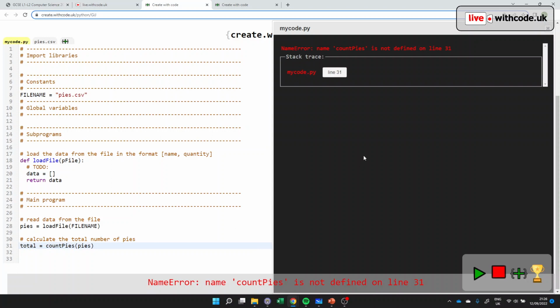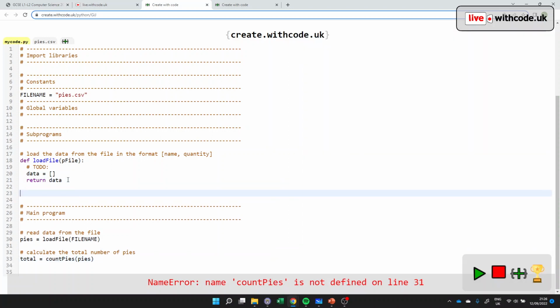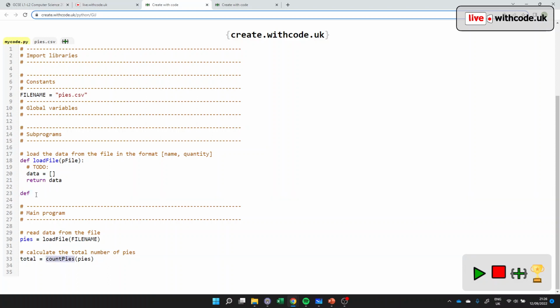We can't do that yet because we haven't made the subprogram. So let's define it. Remember, this is calling a function. This is defining a function. So if we define it, we need some parameters. That's what the lowercase p stands for, which is what Edexcel tends to do. You can call your parameters whatever you like. They don't need that lowercase p, but it's the format that you tend to get in the paper 2 exam.